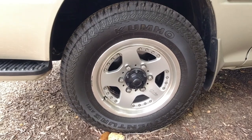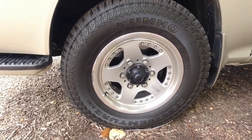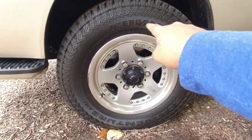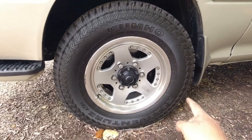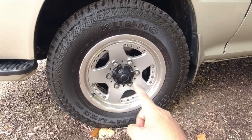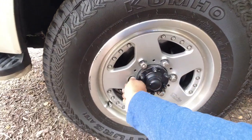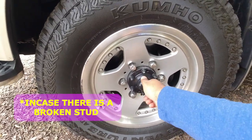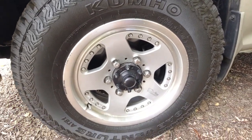What you do want to look for on the wheels itself is for any bends or buckles or cracks if it's got aluminium wheels. So just make sure you go around it, make sure that all of the wheel nuts are in place, make sure that there's no cracks or hairline cracks or bends or buckles in the wheels itself. And just give each wheel nut a bit of a wiggle, and also the four-wheel drive hub on the front if you are buying a four-wheel drive vehicle.